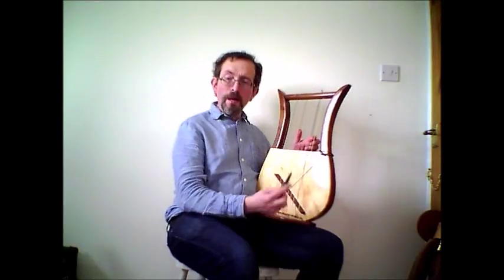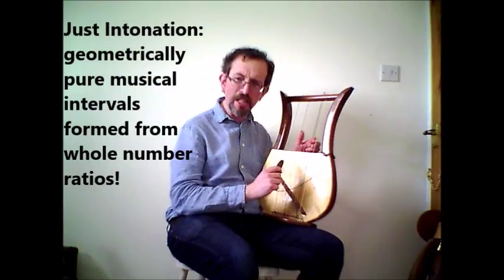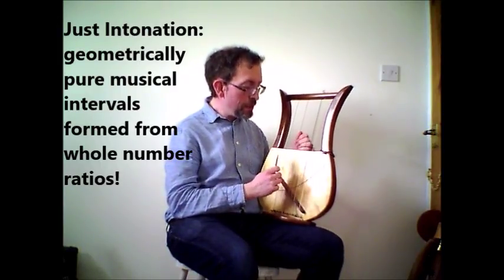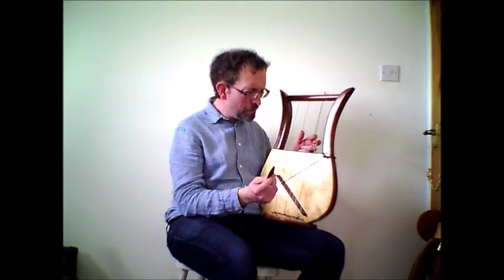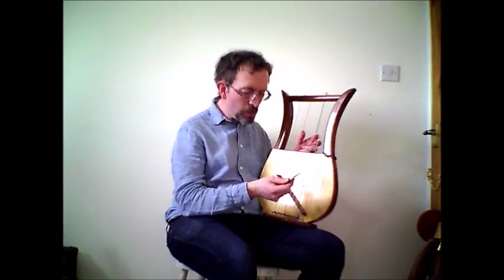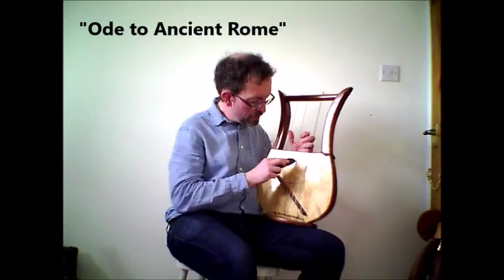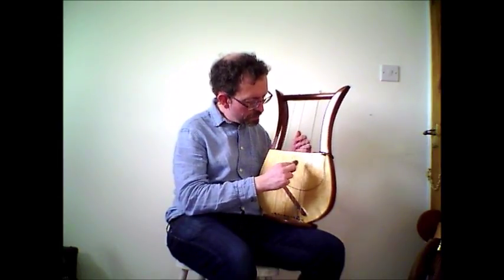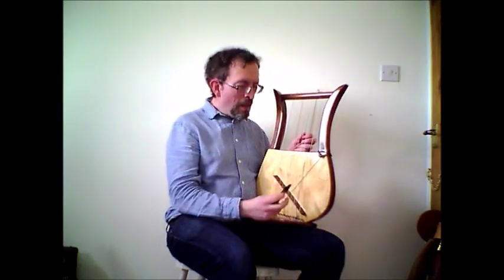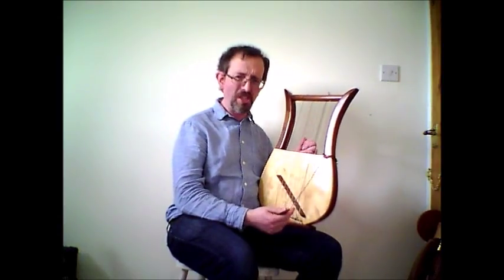And also about the time I found this lyre, I discovered the beauty of just intonation as opposed to modern equal temperament, and the beauty of simple intervals to accompany melodic line. For example, this is a little few bars from one of my tracks from 2012, Ode to Ancient Rome. Purity of these fifths, it's all you need. The modern harp is just so complicated, it doesn't need to be. These are beautiful.